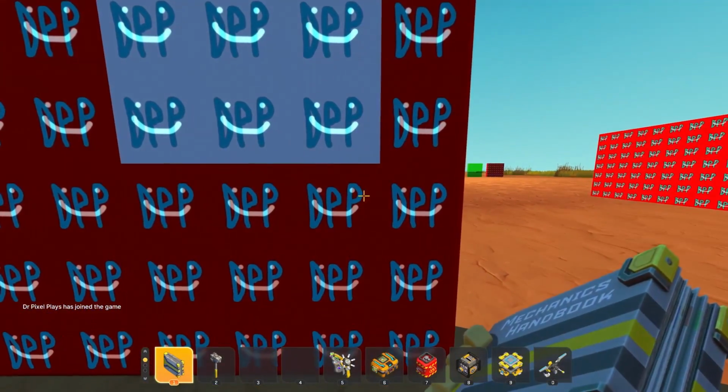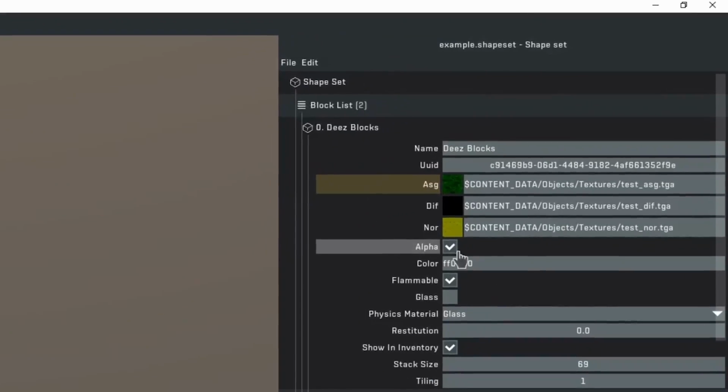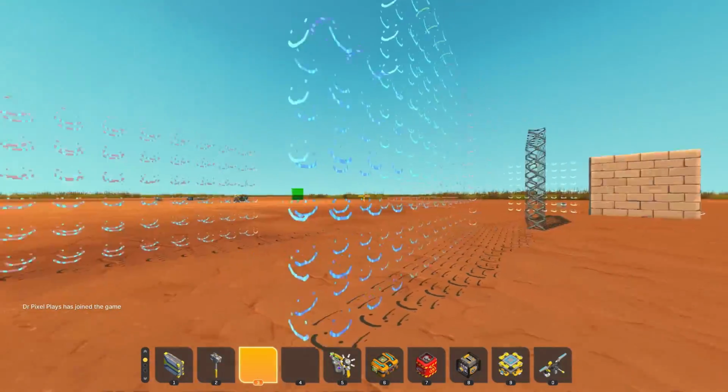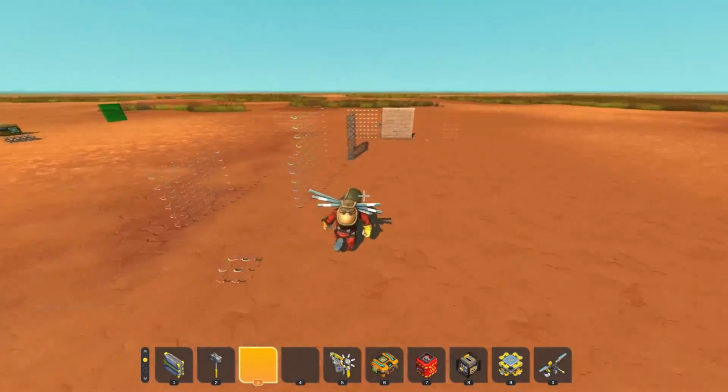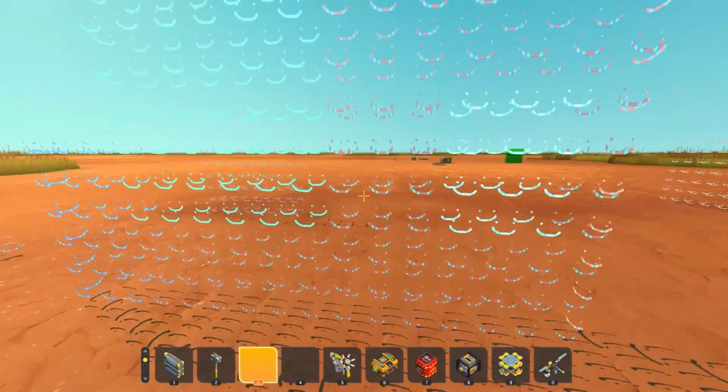See, I just drew a smiley over here. And oh, you can actually see the smiley, but it's not exactly transparent. Alright, let's re-enable the alpha property. And there you go. Now, everything is invisible except what I colored solid red. So yeah, this is exactly how this works. Now, if you want to build your own grid like the net block, this is how you would do it.